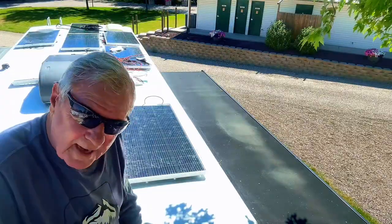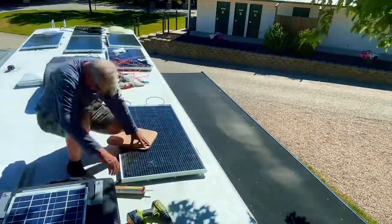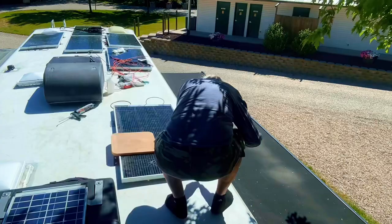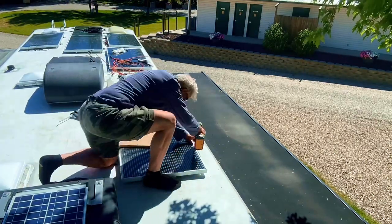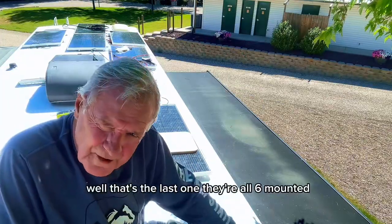I'm gonna go back to time-lapse, put in the screws and the Dicor. Well, that's the last one. They're all six mounted. I do want to tell you something.